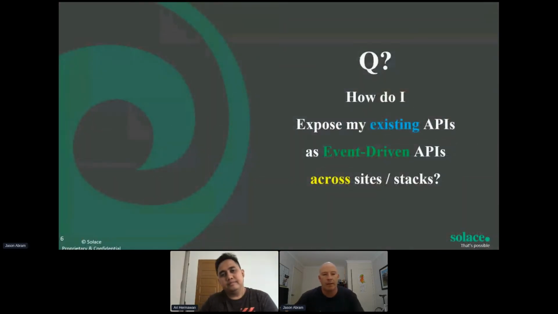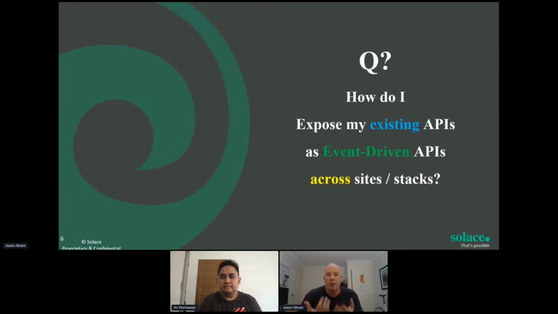Excellent, thanks. With the rise of event-driven architecture, we've found ourselves in a position where we need coexistence of open APIs, event-driven architecture, and event-driven APIs.